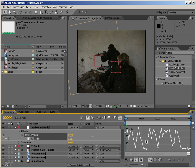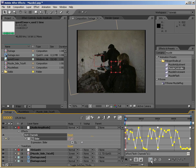Well, we've got 30 units in here and about 15 in here, closer to 18. Okay, so let's agree that the range between 20 and 30 is what interests us. So anything above 20 is a shot being fired, and everything below is no shot, no bullets. So we can create a simple expression to change the values of the slider by typing linear, value, so that means take the value of the slider, and we're interested in the range of, like I said, 20 to 30 or maybe 25 or something. And we want to change it to 0 and 1.